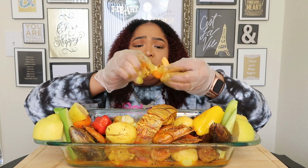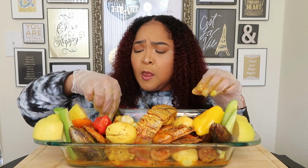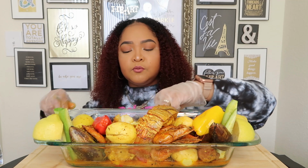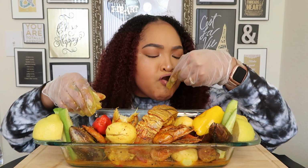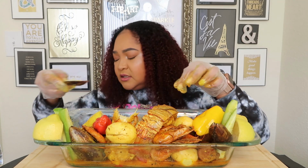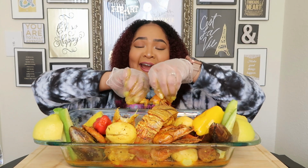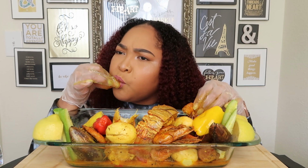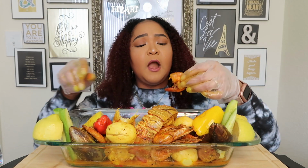I actually cleaned these out because all of these had a lot of boo-boo in them. They had a whole bunch. I got them from the market and they don't clean them, so. Still some meat in there, but that looks so disgusting. I can't even eat that. Listen, mussels. I was gonna say mussels and ugly at the same time. Them things so ugly. Huh? You got to just eat it. You can't be looking at it. It'll make you change your mind.